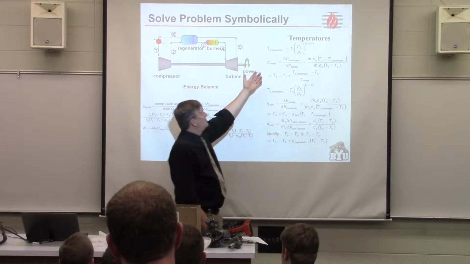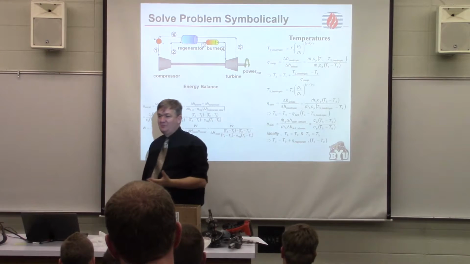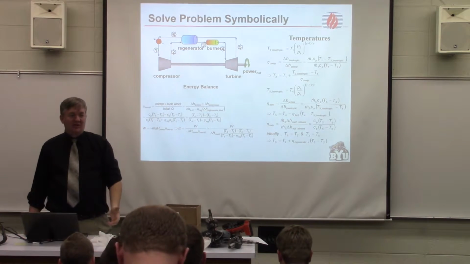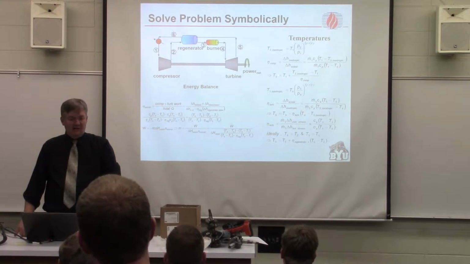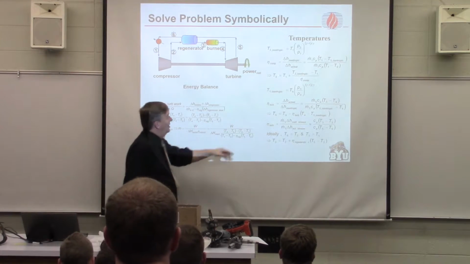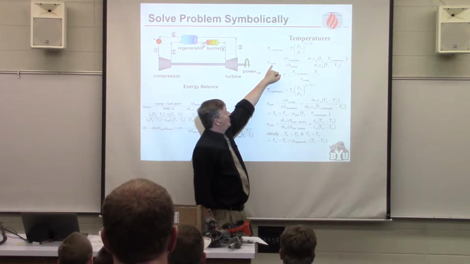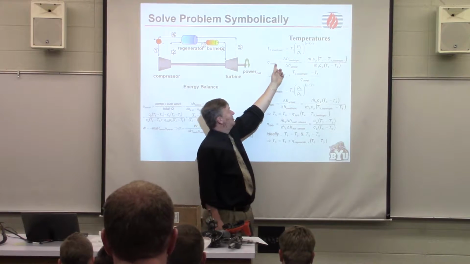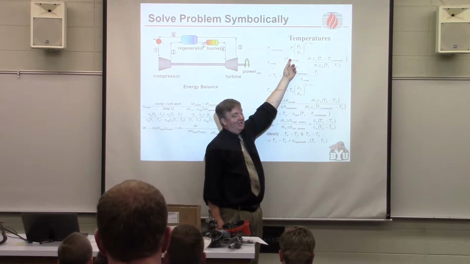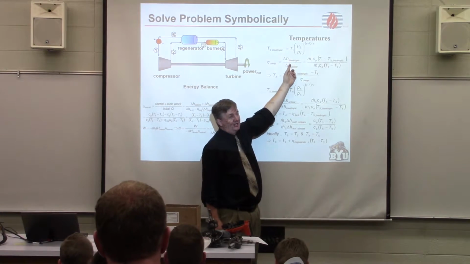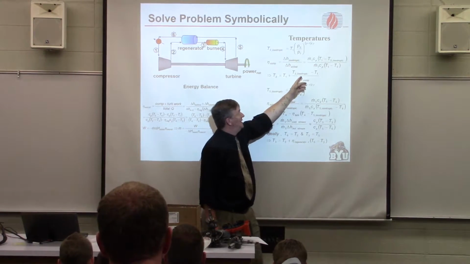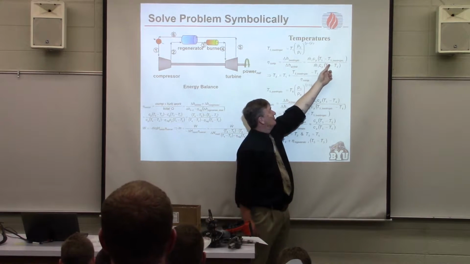That tells us what the temperature would be coming out of the system if the compressor were 100% efficient. But the compressor is not 100% efficient, so we calculate the compressor efficiency. The compressor efficiency is the isentropic change in enthalpy over the actual change in enthalpy. And those enthalpy changes are given by this.